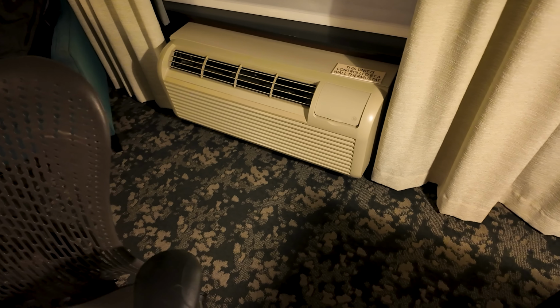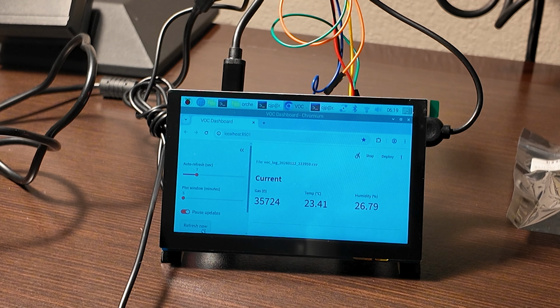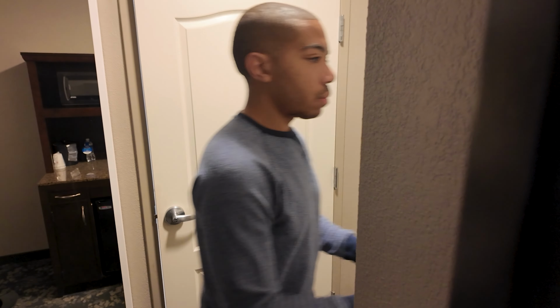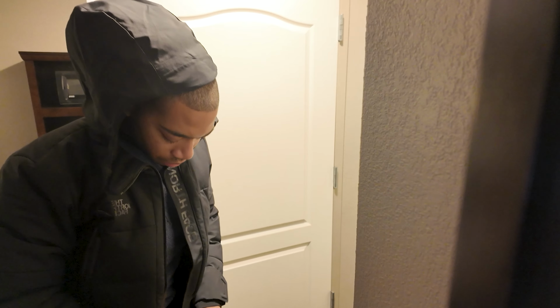From here, it's mostly just time. The sensor runs while I'm gone all day, and it should be really stable because if you've seen Field Notes 1, I've already run this experiment at my own home. So the experiment is running in the hotel room. That should run all day. I'm going to check the data when I get back.